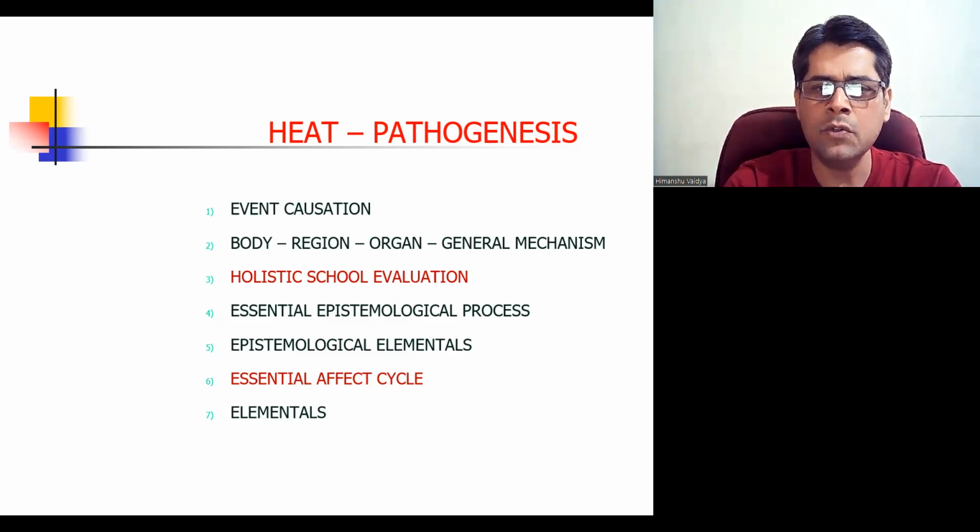Then we come to the use of all the schools that we know and do a multi-school analysis, preferably involving schools from East and West both. That helps us, after deliberation, to come to some explanation, which may involve one school or more schools, as to how the pathology would have developed.